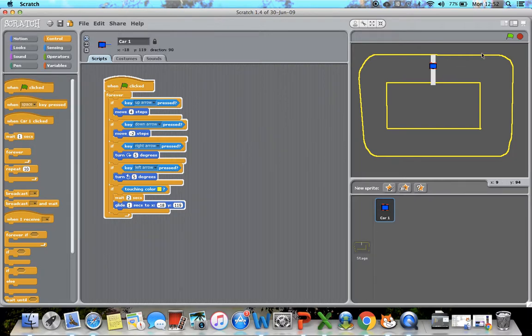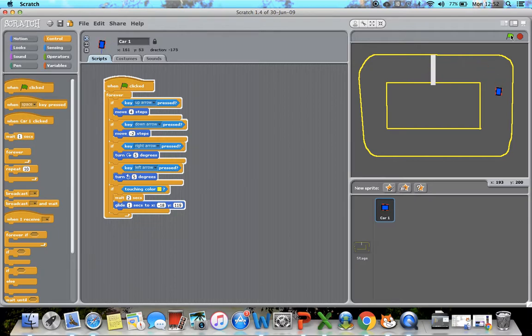Okay, so let's see what happens now. So we're moving forward. We hit the side, we wait 2 seconds, and then the car glides back to the start. Okay, so that's nice. So we can try and practice now. It's made the game a little bit harder. We've got to make sure that we keep it under control. Oops. And we're back to the start again.